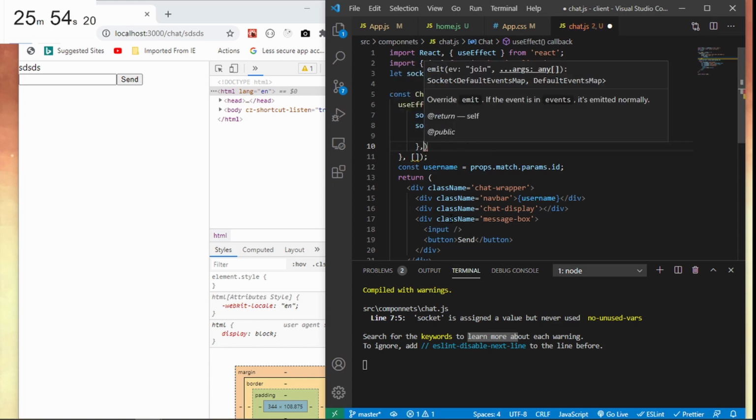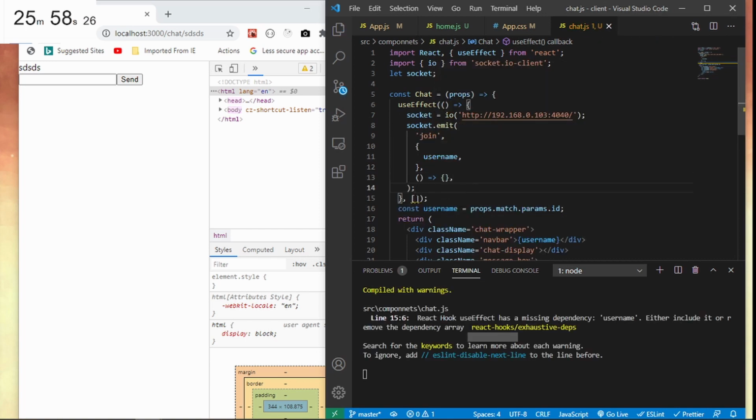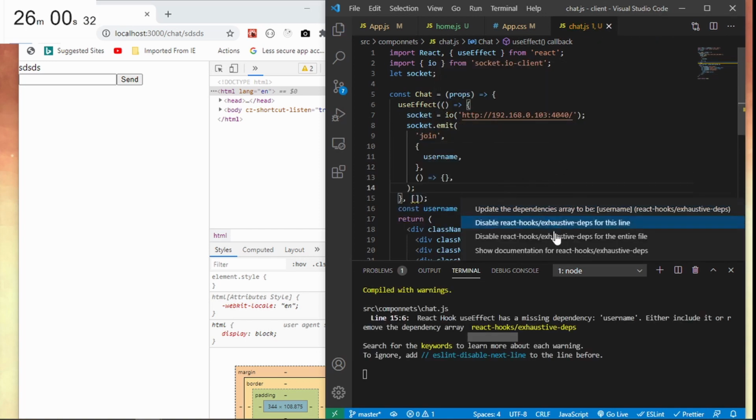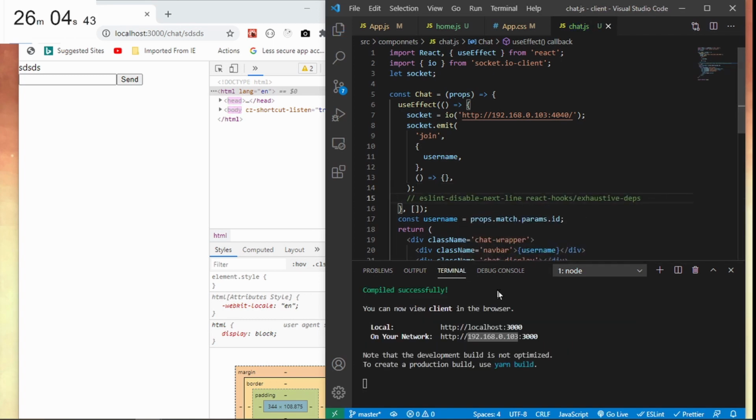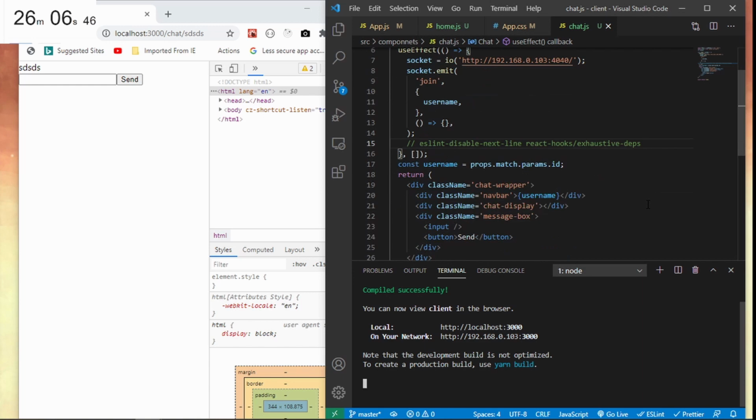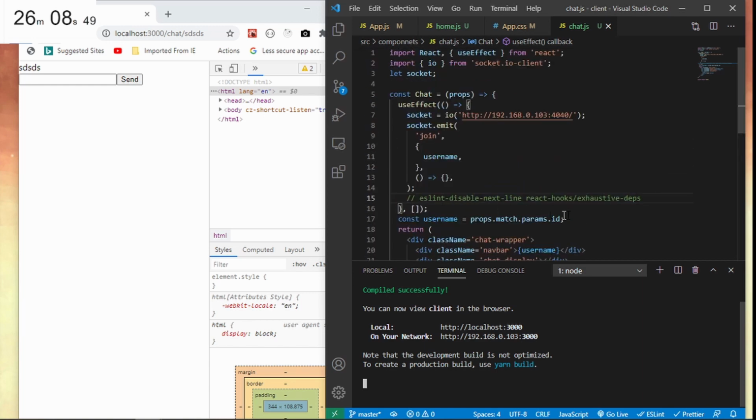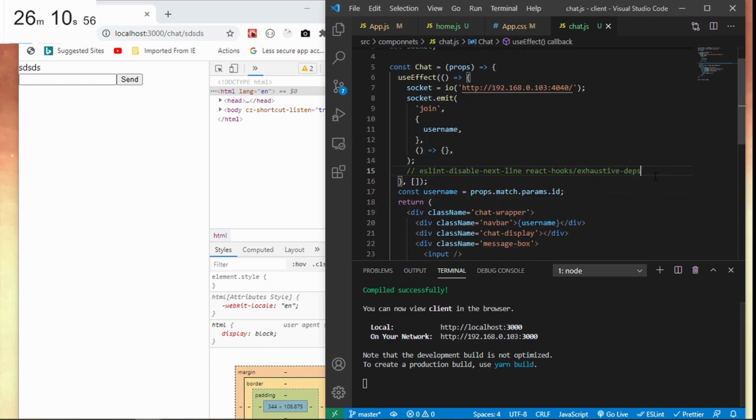For now it is nothing, just an empty array. To fix this warning, just do this. And if you want to host it on Netlify, you must remove all your warnings. If you don't, it will not be published on Netlify.